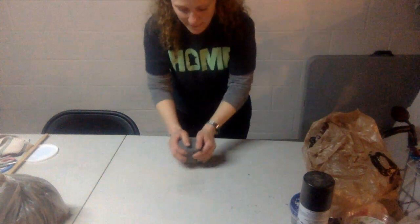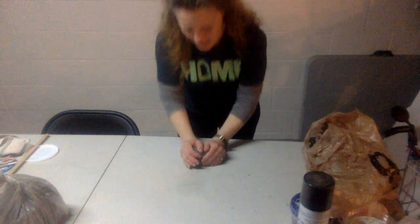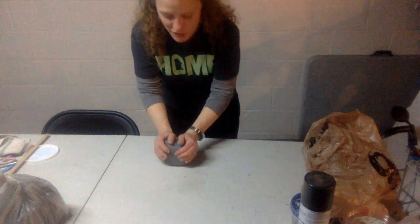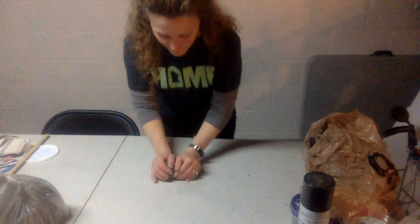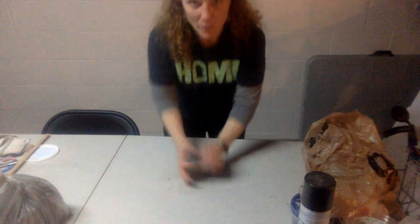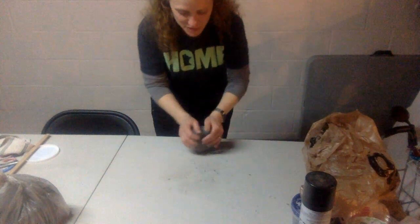Once you get used to it, it's easy to create a nice rhythm. My hands on the ends are just keeping the clay from spreading out too much. Some people will just go straight on, and if that's what's working for you, that's fine. What you don't want to do is over-squish it and then flap your clay over, because when you do that you're just trapping more air into the clay. We want it to create a nice rotation.